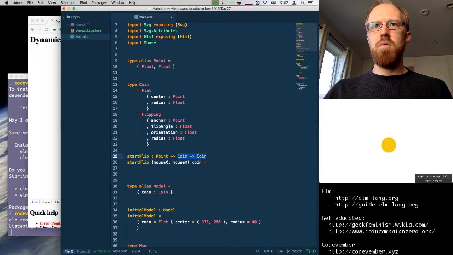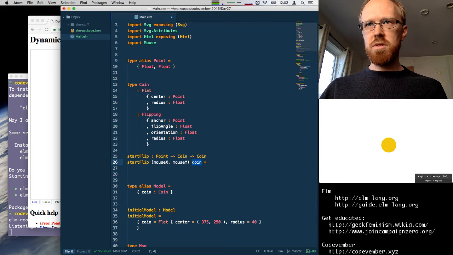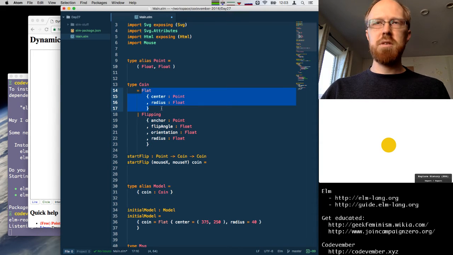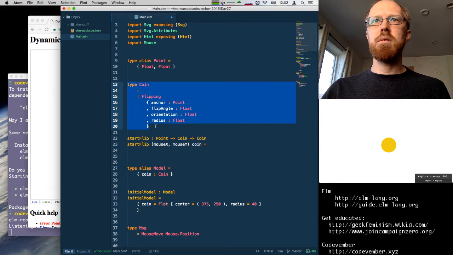So with coin having both options available in it, we don't want to allow flipping of coins that are not already flat. So this data type, this coin data type, is actually getting in our way from doing that, because we'd have to destructure the coin and then have a fallback of what to do if we try to flip an already flipping coin. So to avoid that, let's just pull these out into separate types.